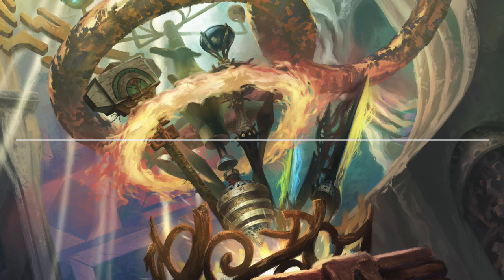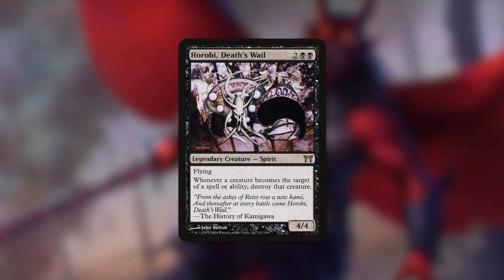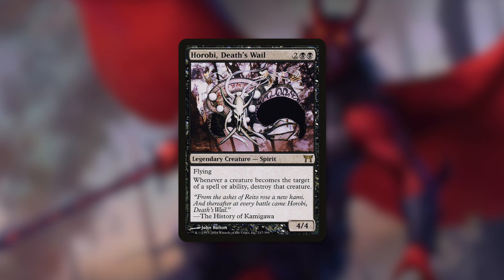First up, let's talk about Hirobi, Death's Wail, which says, whenever a creature becomes the target of a spell or ability, destroy that creature. Yeah, Hirobi is really good at destroying a ton of creatures. Again, in this kind of deck, you're going to have a lot of spells that just target and a lot of abilities that just target. So yeah, take out whatever creatures you want, and then you can just steal them.